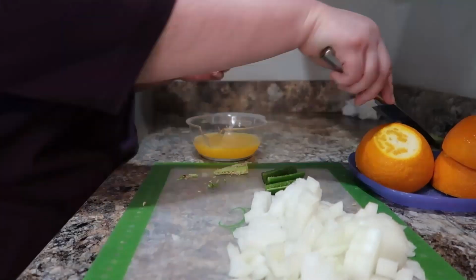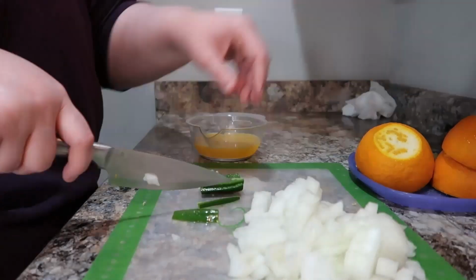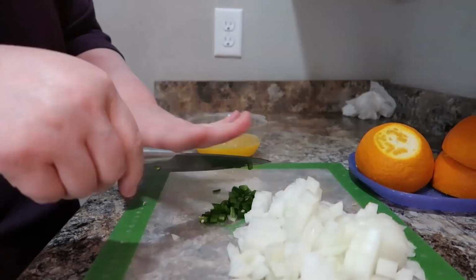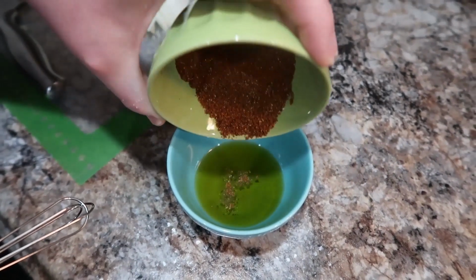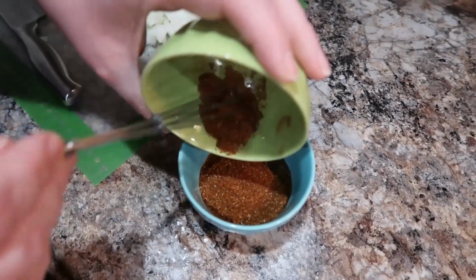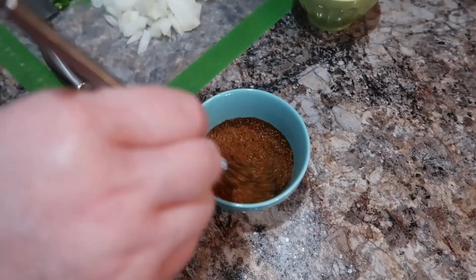Now I've got a jalapeno here, and I'm going to go ahead and de-seed that and get anything that might be the hot part out of it, and chop that up really finely. Now the recipe mentions that you can use green pepper and jalapeno, or just one or the other. So you can do it however you like. I actually use both, but I had some frozen green pepper, so you'll see me add that in here in just a little bit.